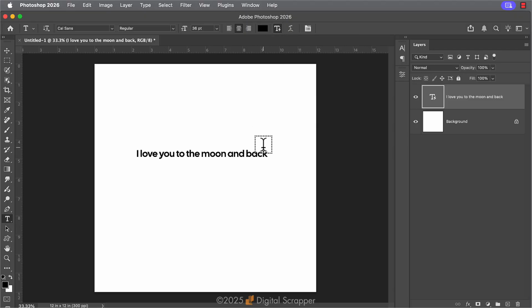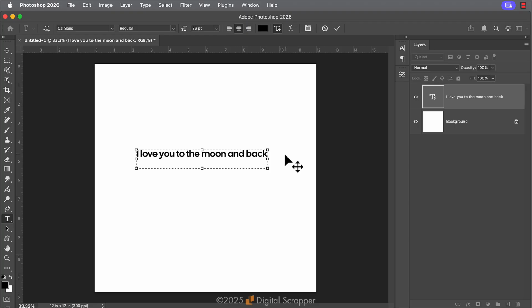And in case it's hard to see, this is the icon that has a T with a lightning bolt next to it. Now you'll always know if your type layer is a dynamic layer by looking at the layers panel, and you'll see that now the thumbnail also has that same lightning bolt next to it. So now on the document, click once directly on the type layer to activate it. And you're going to notice that this dynamic text layer has a text box around it.